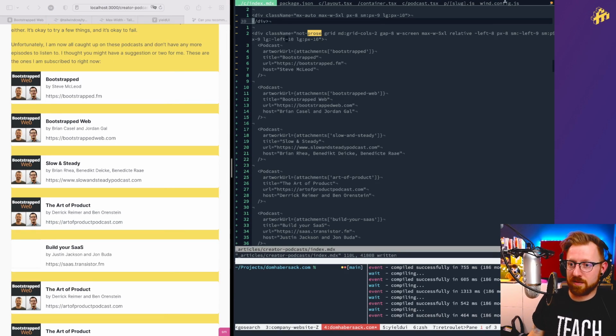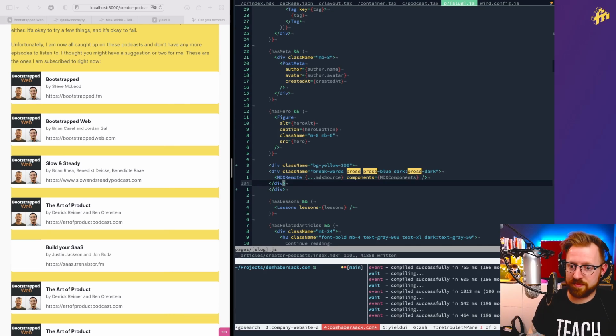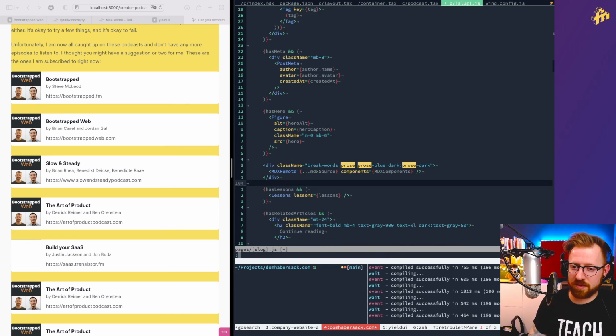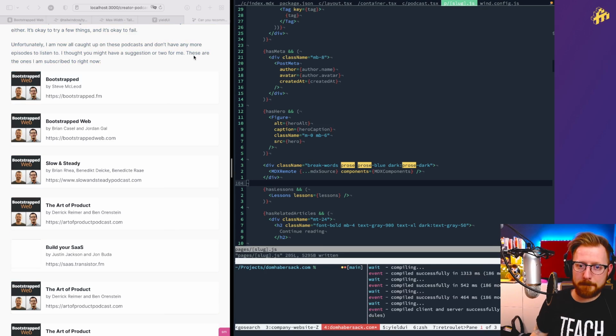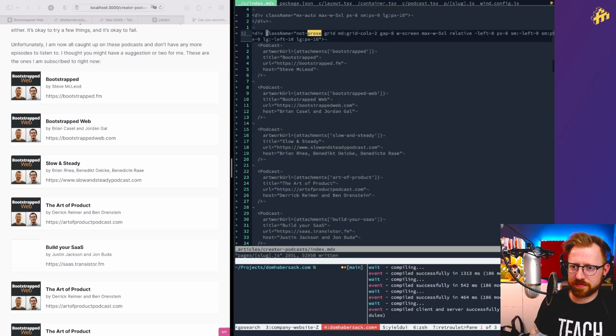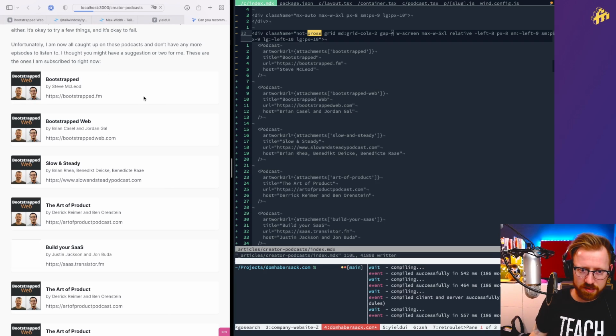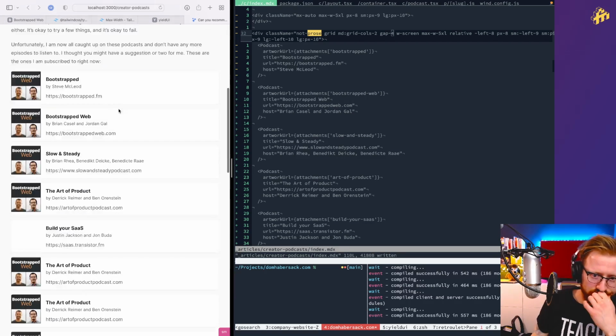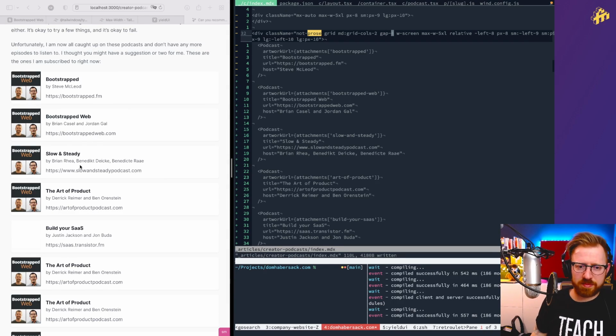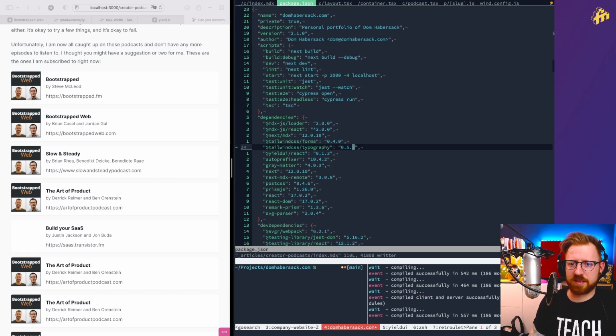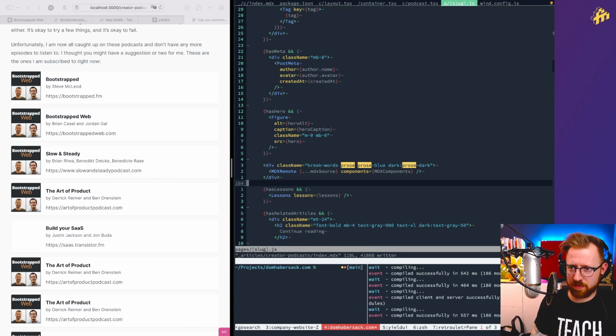And we can get rid of the yellow finally. I might not even need that container. This gap of 8 is a bit much on the small breakpoint. Let's hide, because some of the links, URLs aren't amazing. Let's go back to the podcast card.